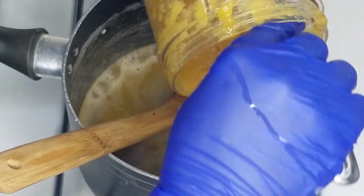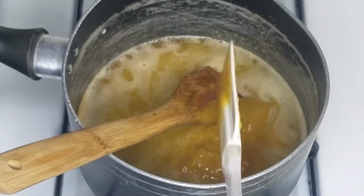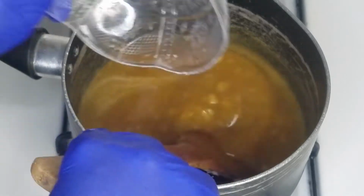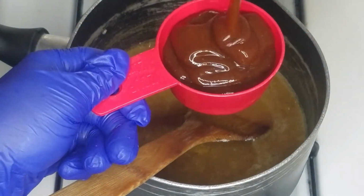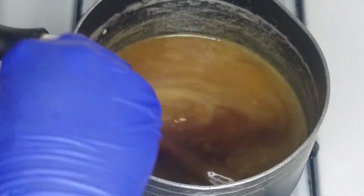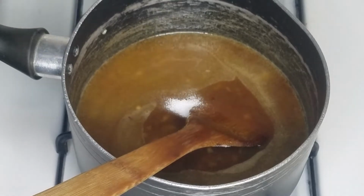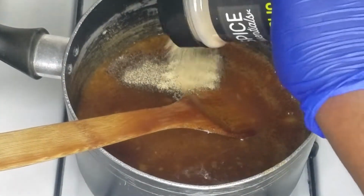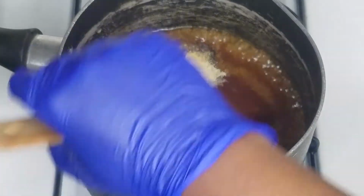Your mango mixture. This is gonna help to make it thick. Tablespoons of sugar. Barbecue sauce. Little salt, black pepper, garlic powder, onion powder. And stir.